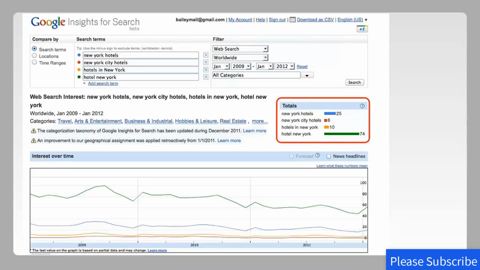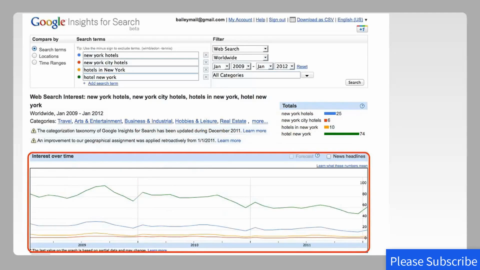Well, the first insight that it gives us is that the phrase Hotel New York is searched on many more times than the rest of the keywords. So comparatively, there are many more searches for that word on Google. However, when we compare over time, we see that each of the terms has a specific trend. It increases in specific times of the year, and it decreases at specific times of the year. And for the last 3 years, we can see that the trend is very similar, so we can predict it. We know that it's going to happen. We know there are going to be more searches at the beginning of the year than at the end of the year.